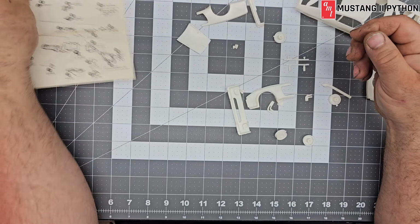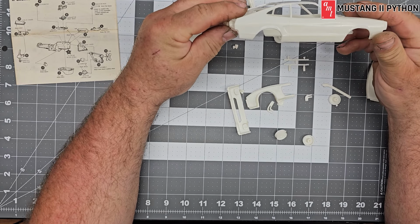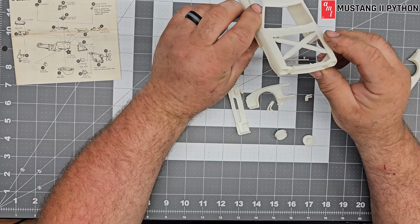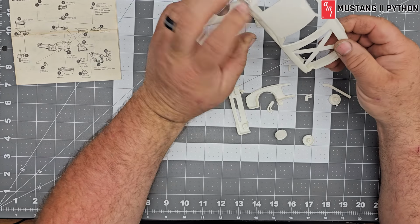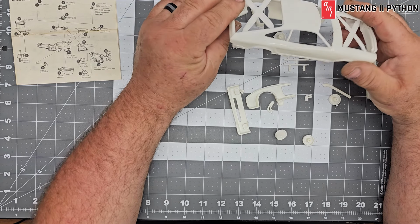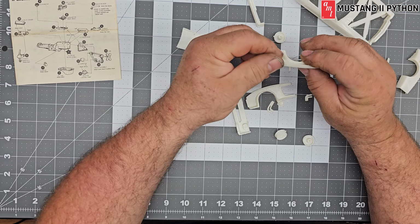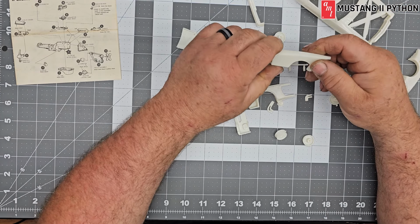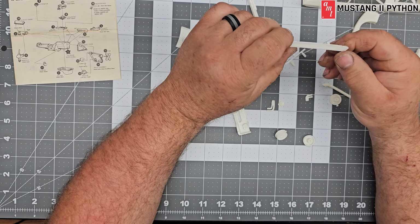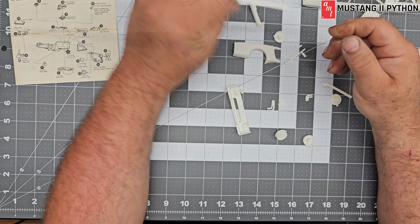So here we are. I took a few pieces out. The body's actually in pretty nice shape. For an older AMT kit, there's not a lot of flash on this either, so that's nice. The original box art is silver, and I think that looks super cool in silver. I have this silver here. It's almost like the same silver as James Bond's Aston Martin. I think that looks super cool on here, so that's what we're going to do with it. This here is pretty rough. It's got a notch out of there, so I'm going to try to sand that, clean that up. All that good stuff.